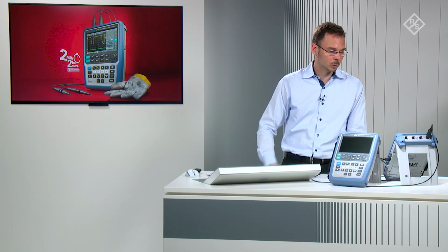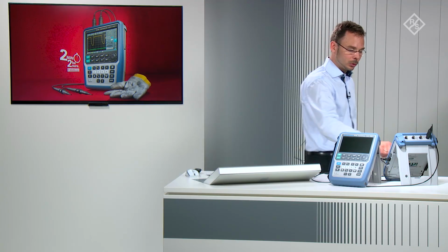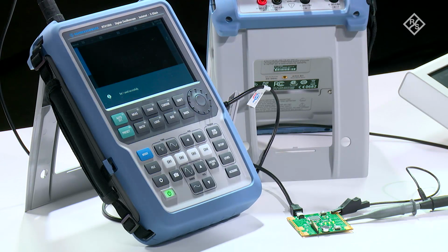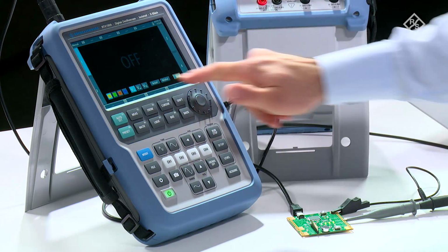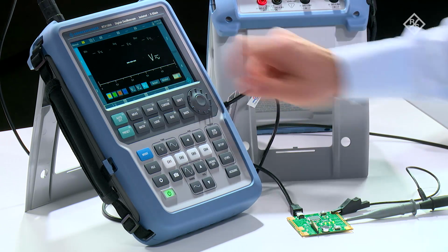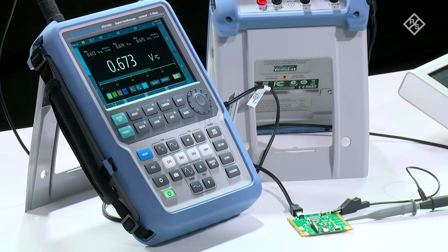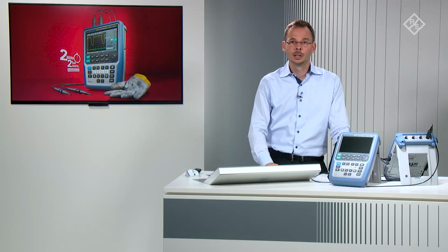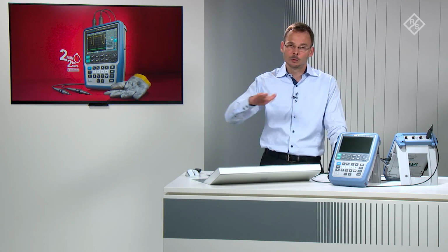The logger function works for the oscilloscope measurements, but at the same time you could go to the meter function and say, I want to log something from the multimeter. For example, I would like to know the voltage. This could be, in this case it's not the case, but that could be the voltage of the electric installation. And you want to log that over a long time in order to understand, are there fluctuations?